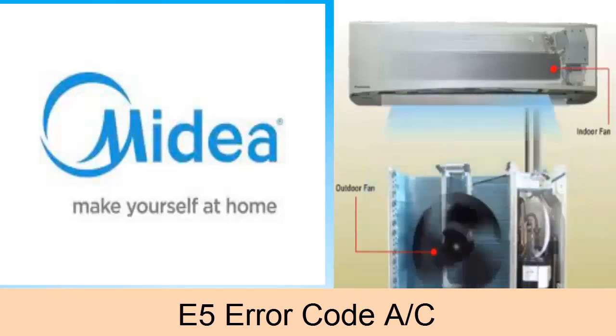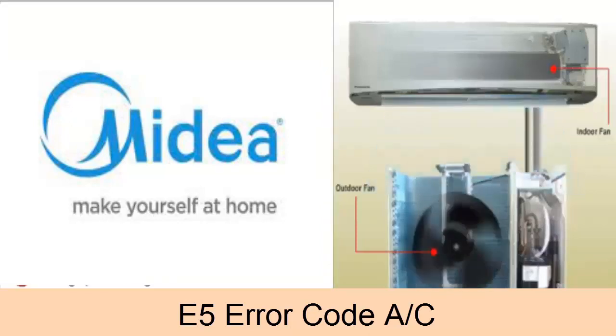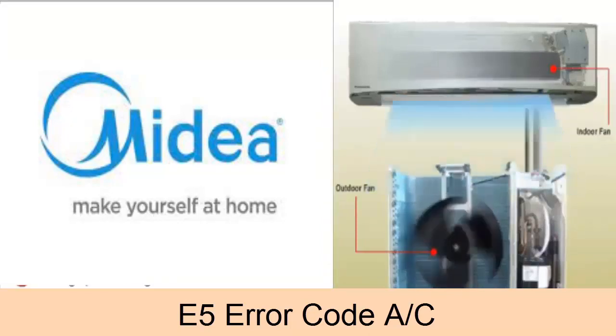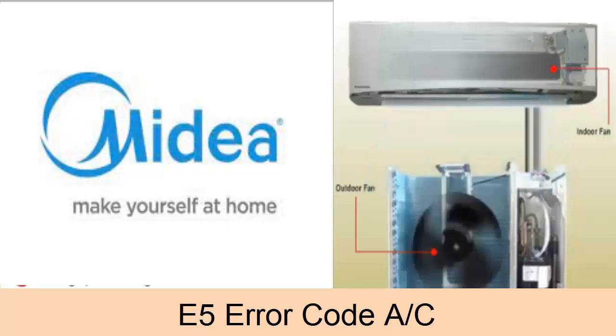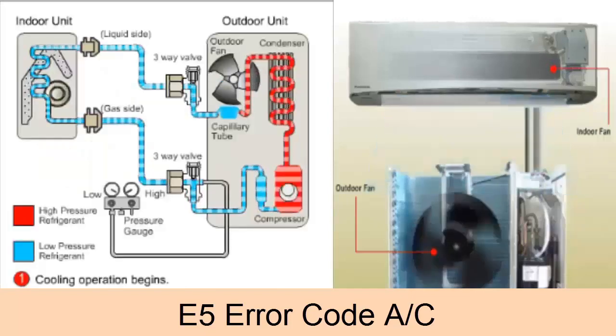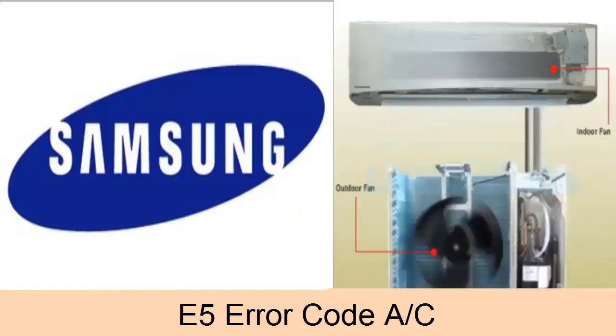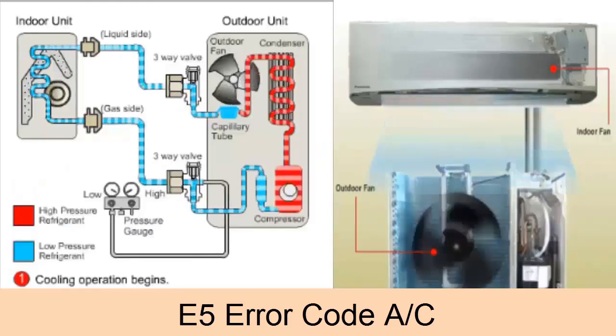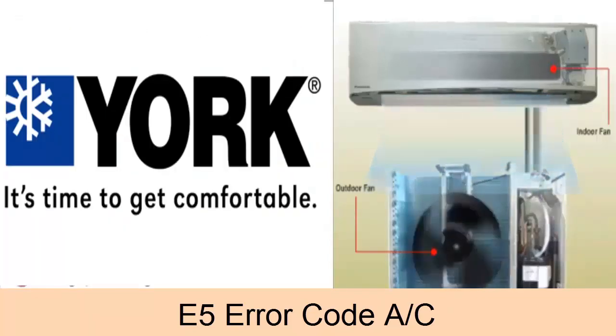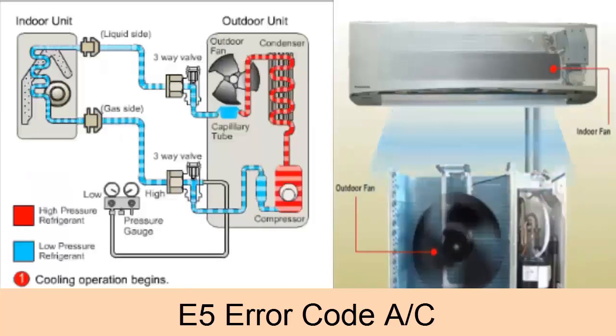For the MyDR series, error E5 indicates problems with the outdoor unit's temperature sensor. In other series, it means issues with the equipment's power supply voltage. For Samsung, error E5 is related to the temperature sensors of the evaporator or condenser. For York, the E5 code is related to the evaporator coil temperature sensor. However, in central air conditioning, E5 means a malfunction of the discharge temperature sensor, used for equipment protection.